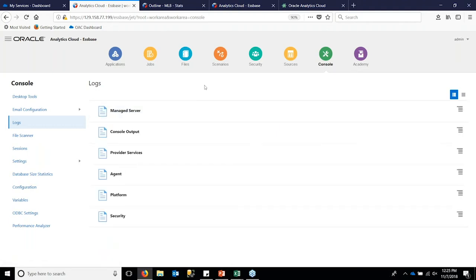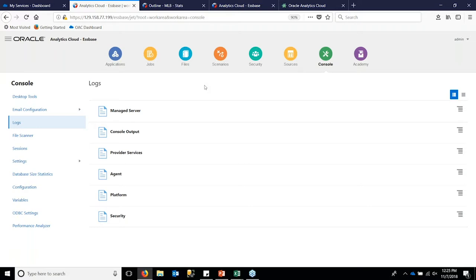The other thing I wanted to highlight is your logs. If anybody has used this product before, you'll know that the logs used to be housed only inside of the server. So anytime a problem came up or you had a bug and needed to submit an SR through Oracle Support, you had to secure shell into the Linux server and run commands to get those log files. What's really nice now is all those log files are in here.